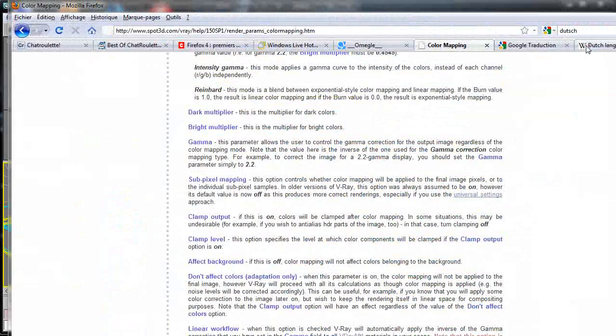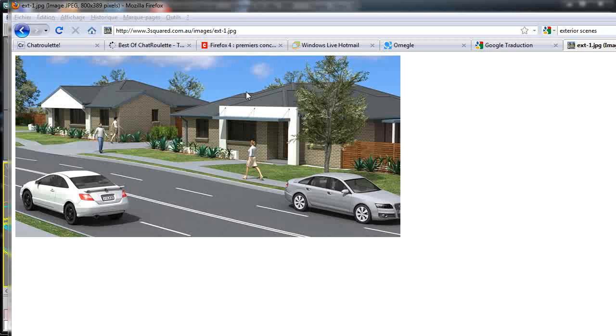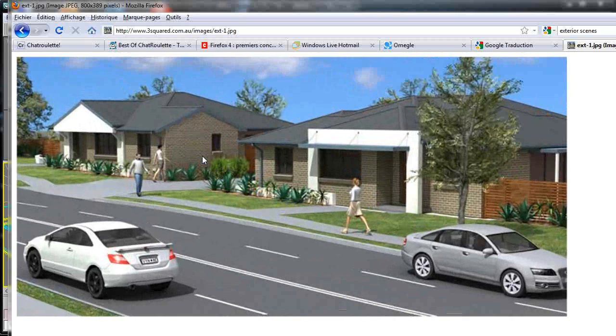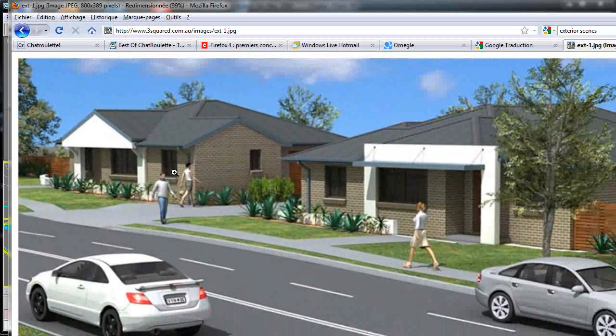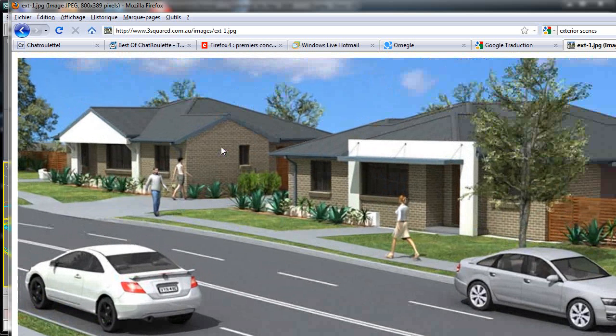Just to be sure, you can use some references. Here you can search for exterior scenes, just to have some ideas. As you can see, for exterior lighting, here I found a good reference image. If you look closely, you can see that the sky is playing a really big role in this illusion of an exterior scene.